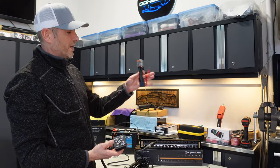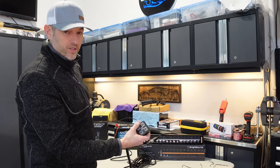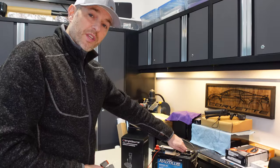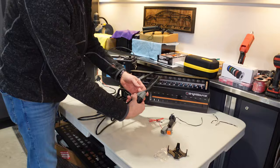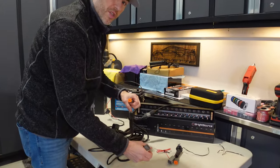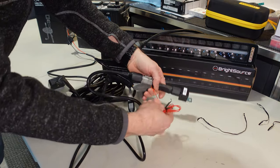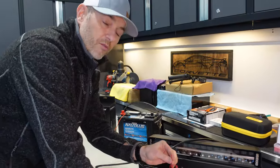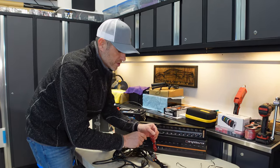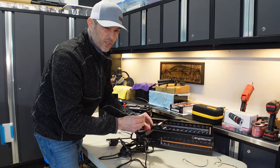I showed you the operation without the high beam trigger, meaning this just works however and whenever we want, with nothing to do with the vehicle's high beams. But some people want their high beams to trigger the driving light. I'm going to show you how to do this by adding the high beam trigger adapter in line to this kit. I'll disconnect the power while I do this. You go to the harness at any location — before or after the extension cable — pick the most convenient spot, and plug this in line. It can't be messed up. This wire is now your trigger wire for your high beams. It needs to tap into the positive wire of the high beam circuit on your vehicle, or tap the fuse box where your high beam fuse is located. You can always extend this wire if it doesn't reach.